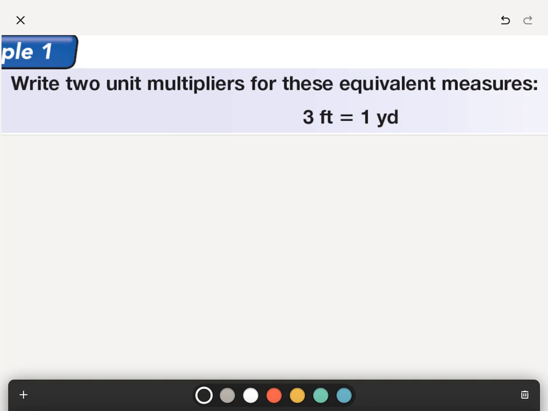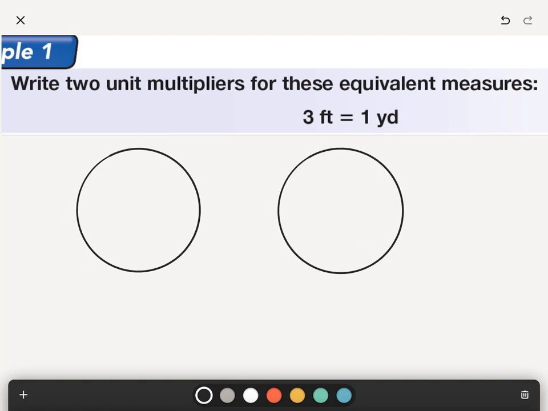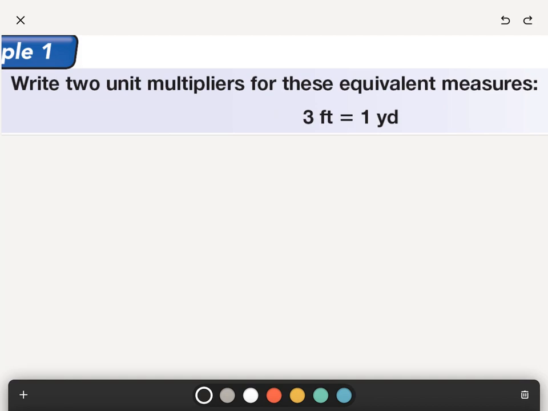Now, for the first part, and this one actually segues perfectly into example 2. So we'll sort of rush through this one pretty quickly because we're going to use these multipliers for this. Now, equivalent might not be the best word for this because I cannot put the two things that I'm going to make on either side and put an equal sign between them. Not without it being utterly confusing.